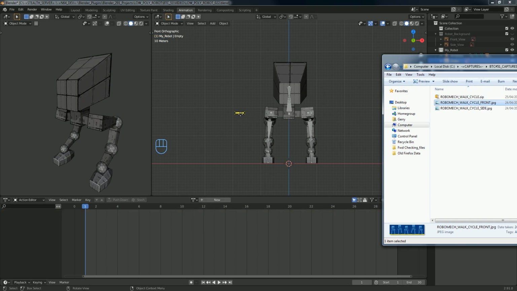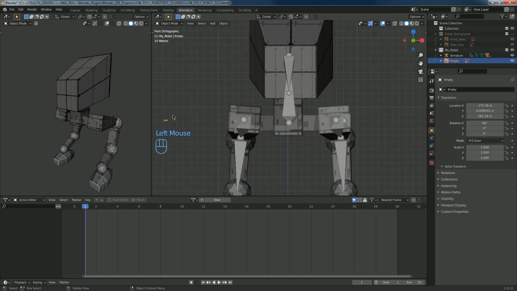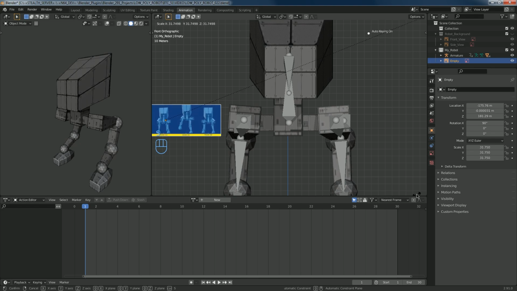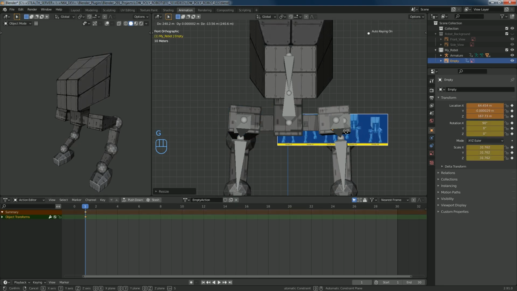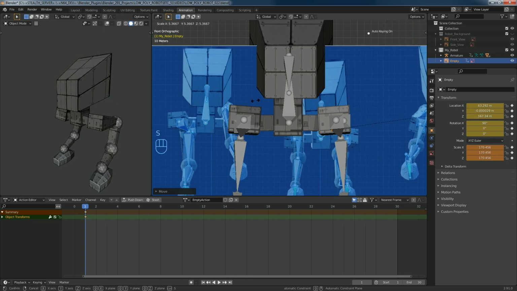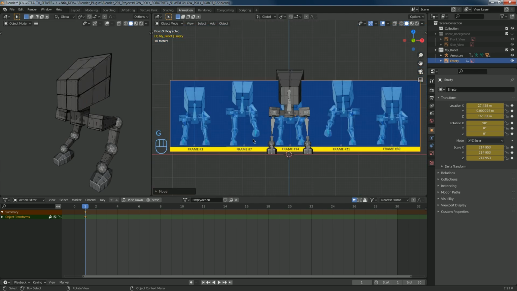Now you can see it's a very small image, so we actually have to zoom in here. We'll just select it, make sure it's selected, and press S to scale. And then we're going to bring that up. And now we'll hit G to grab. Shift it over, it's there, S to scale, bring it up, and we'll try to match it as best we can to the current size. So you can see that I have keyframe positions here for the robot for the front view for frames 1, 7, 14, 21, and 30.